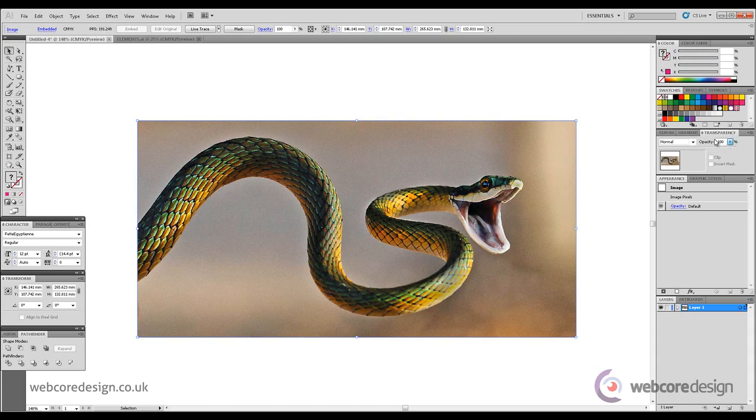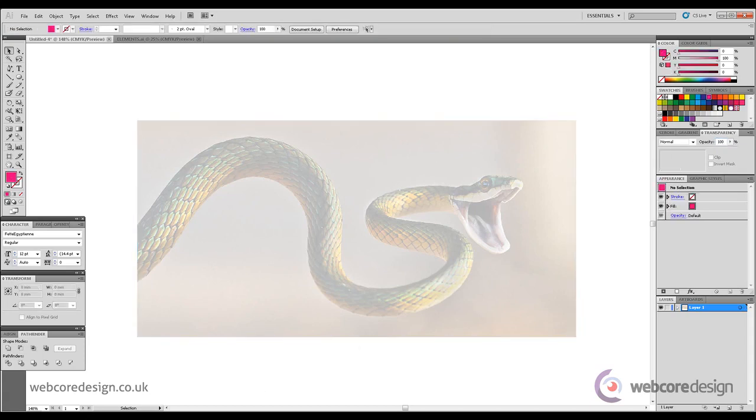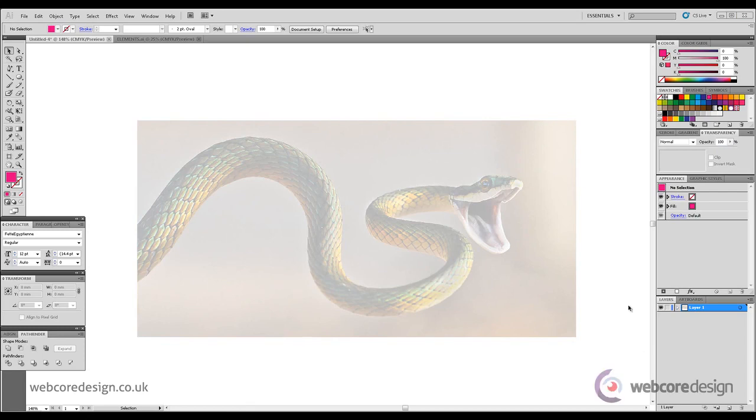So to start out, we reduce the opacity in the transparency panel down to 50%. This way we can see behind where we're tracing. With that done, if we also go to the layers panel and click the arrow on our layer and click the box next to the eye symbol, this will lock it down so it doesn't move as we're working.